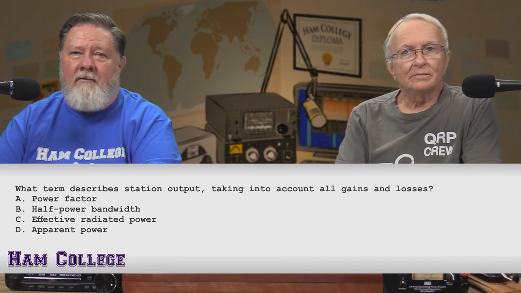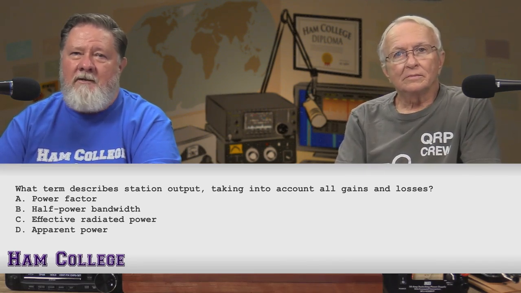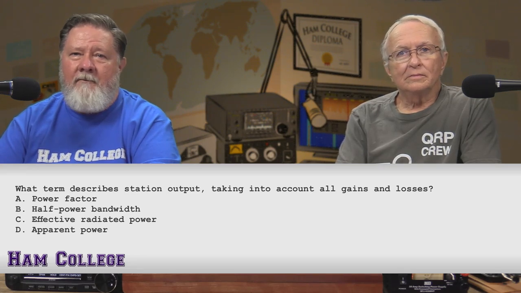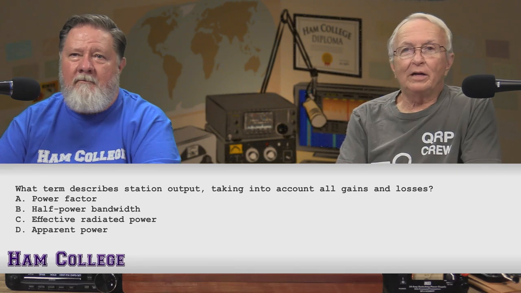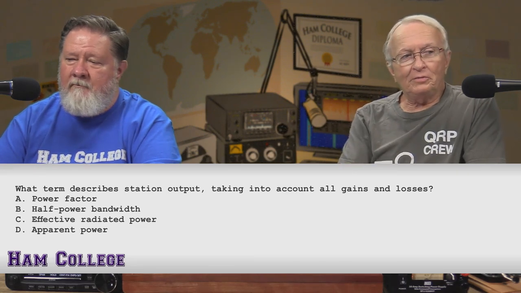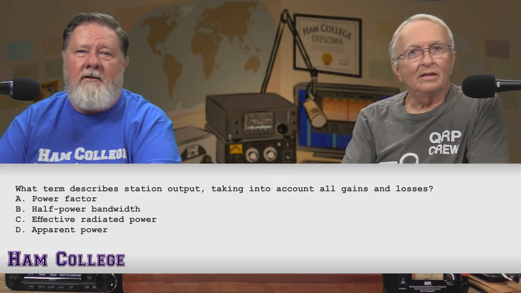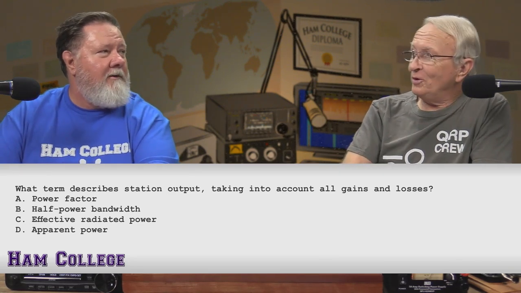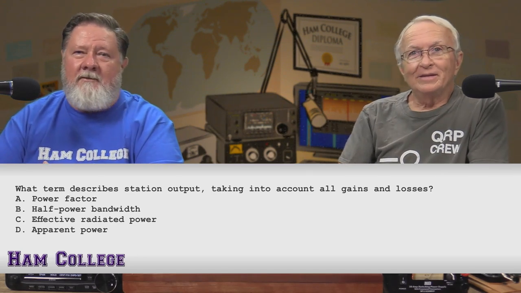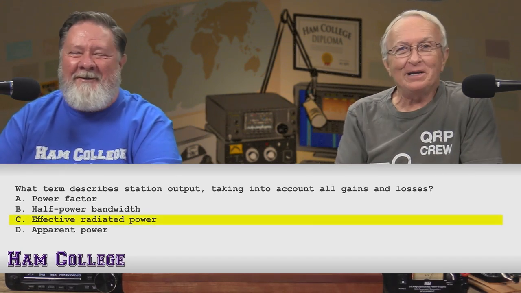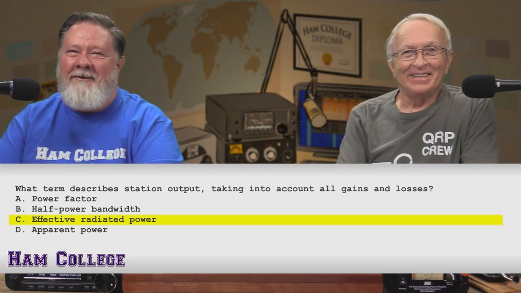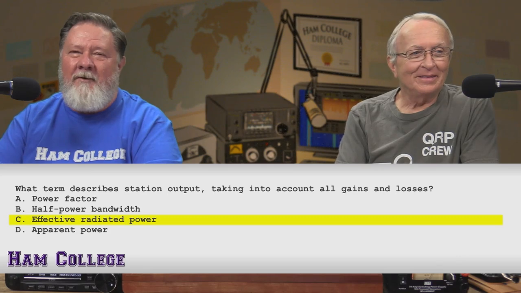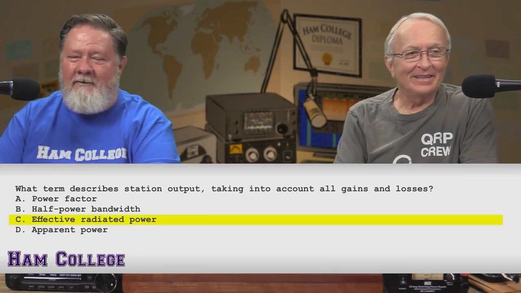Well, we've been discussing this all night, so I'm going to go straight to C, effective radiated power. I don't see how anybody could argue with that. Chat room certainly isn't. Some of them gave the answer ERP. There's not even an ERP up there. Effective radiated power. Yep, that's right. We've been talking about it all night. It'd be pretty hard to miss that one, I think.